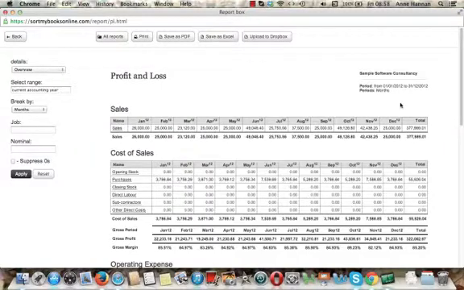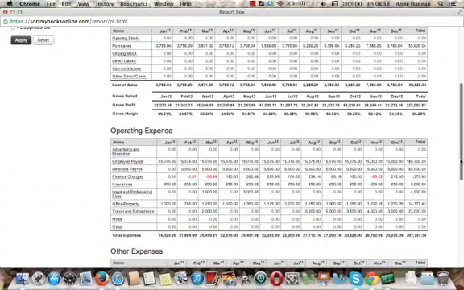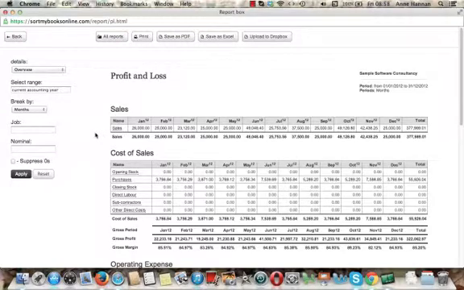So if you look at your profit and loss, these top levels here, you can see sales, you can see the cost of sales section, and the operating expense. So these are broad headings, and these are the default settings within Sort My Books. So what I'm going to teach you in this lesson is how to customize that, tailor it basically to your business. And just so you know, I'm using nominals and chart of accounts interchangeably.